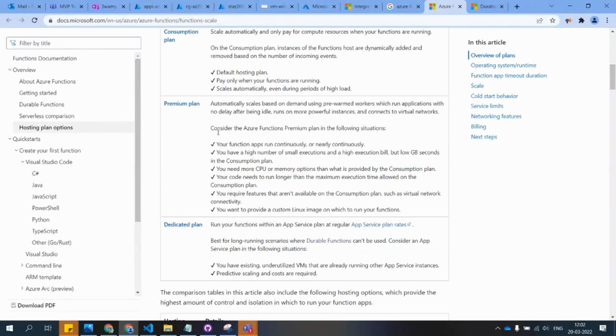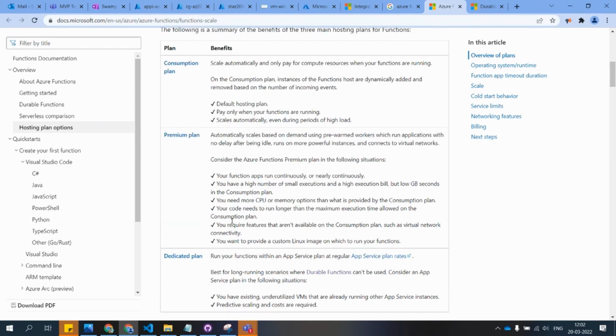And if you have the premium plan or dedicated plan, you're going to pay X amount of price, maybe in rupees or dollars or whatever your local currency is. So that means there is a fixed rate. Let's assume you have taken a premium plan and you're spending $1,000 every month, and your Azure function got executed only 20 times in that month.